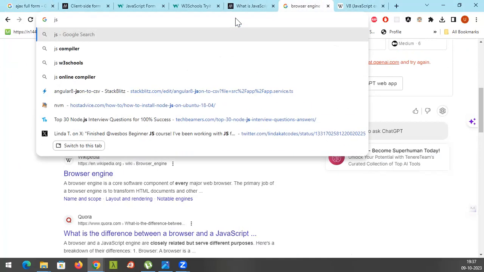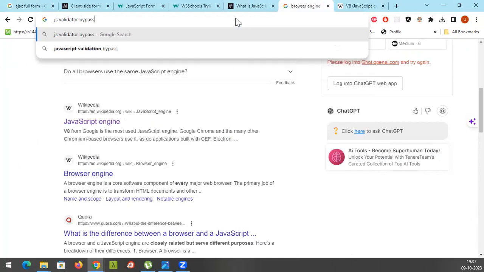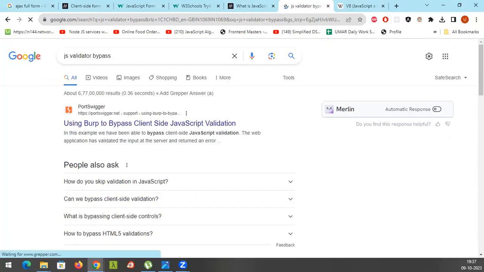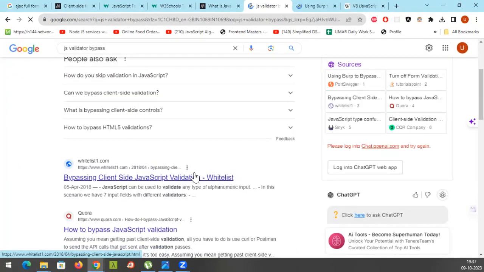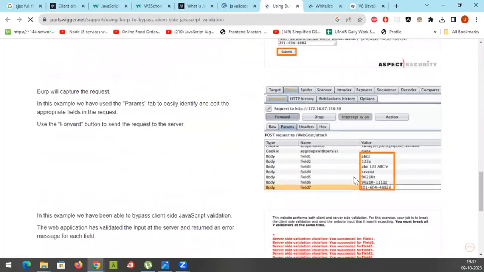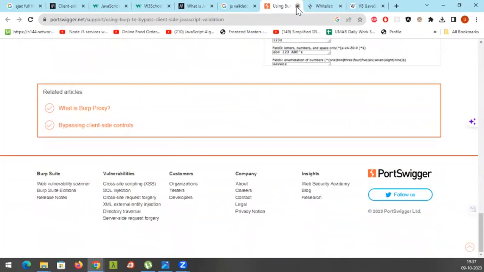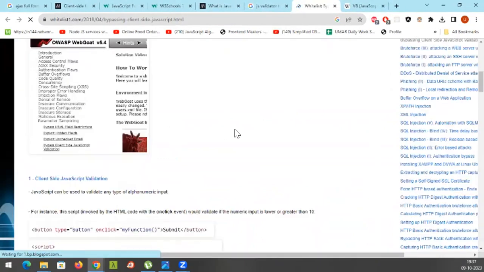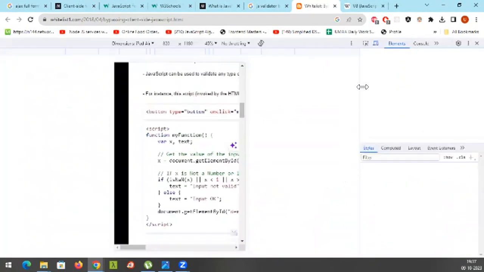This is a validation bypass. In simple terms, anyone can easily turn off JavaScript in the browser.